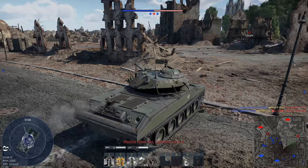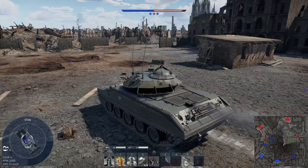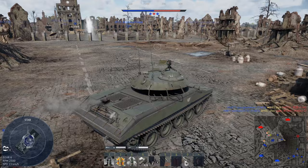I think the only thing that this is really lacking is any form of thermals or night vision. But again, at 6.7, you don't really need it. The problem is you get up tiered to, you know, 7.7, where you could need it, and yeah, it is a disadvantage. But then these sorts of vehicles were always the intermediate kind of teenage years for tank development, which means they lack in certain areas, and then they're advanced in other areas, and you just never really know which way to go with it.